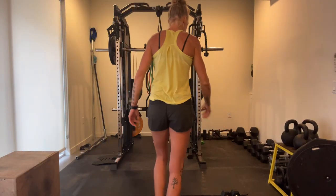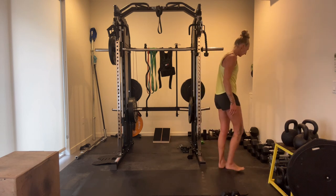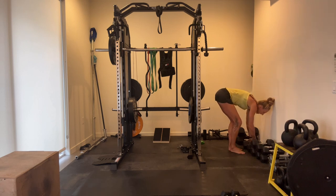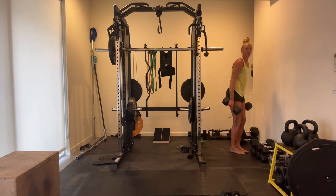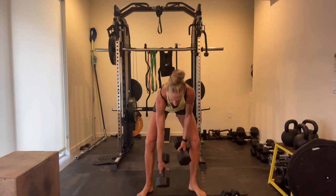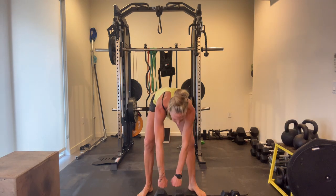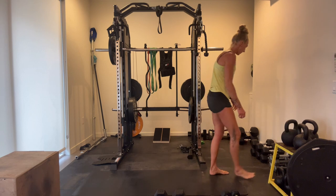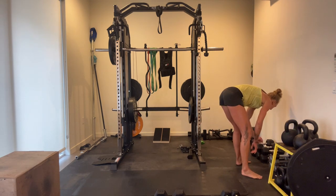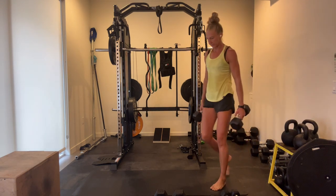Hey, everybody. Welcome to our fourth and final week of this pattern of repeats. We are going to be doing another three segments. Today is our upper body day. I have a set of eights. In the past, I was using tens for my T-raises, but I'm going to go ahead and cut to eights. Last week, I recall really struggling to feel it in the right parts. I'm going to do a set of 30s, grab a set of 20s, and then I'll have my 15s as well for those side raises.